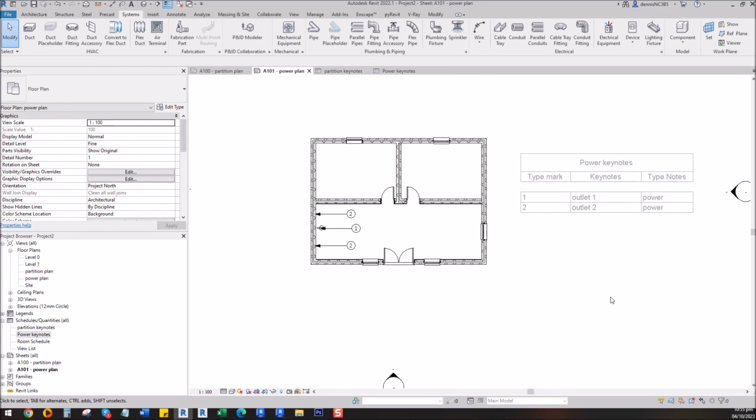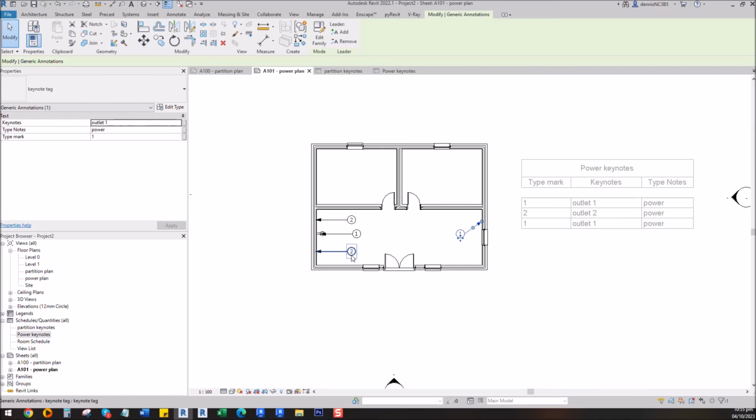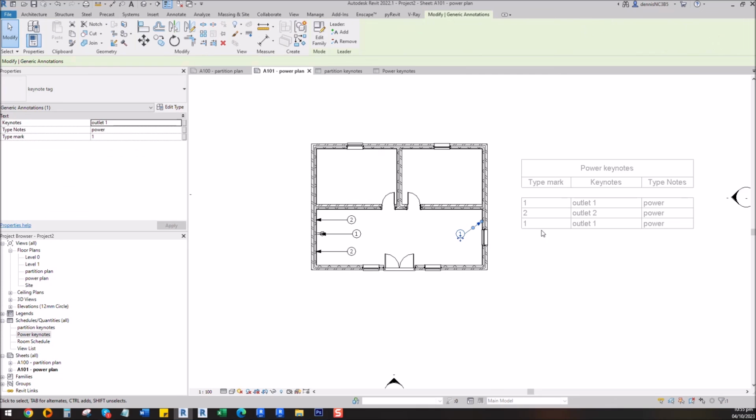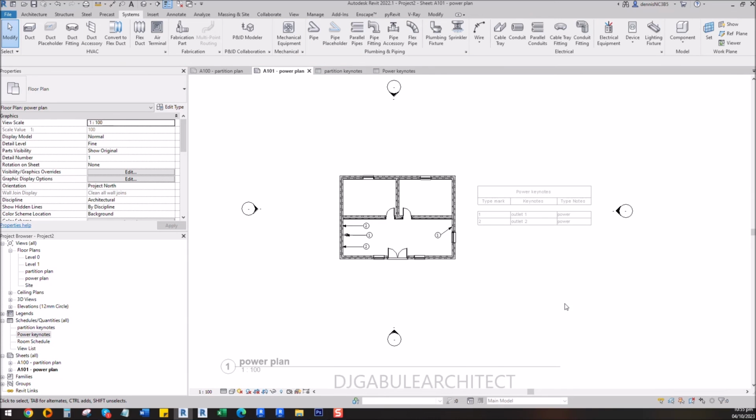So na-remove yung na-duplicate yung power keynotes, nawala yun. So okay, this one nag-duplicate siya agad, automatic nag-duplicate. So let's change to duplicate para mawala doon sa power keynotes natin yung duplicate number.